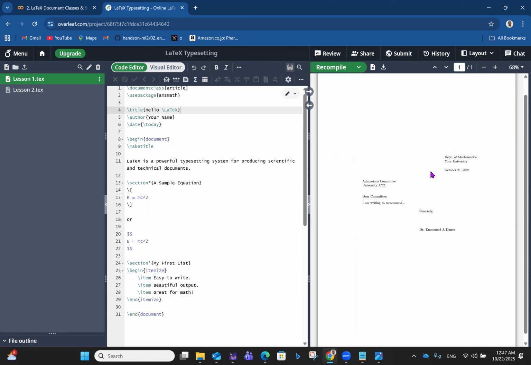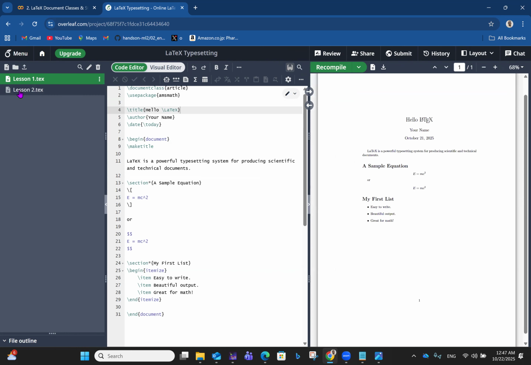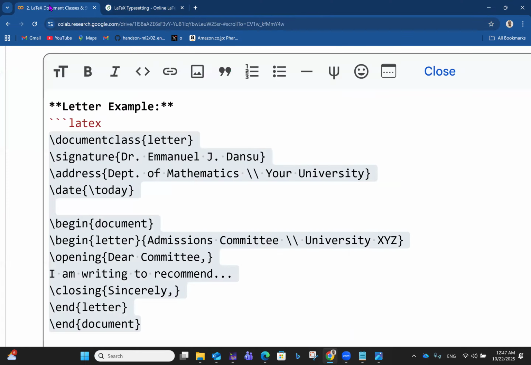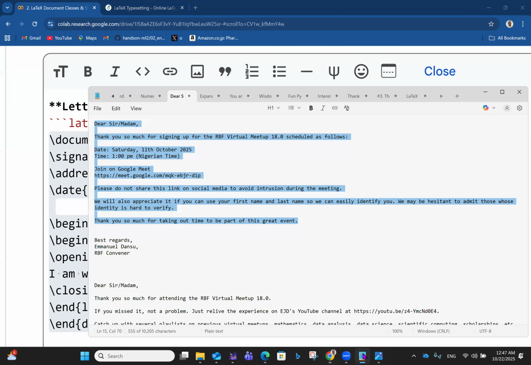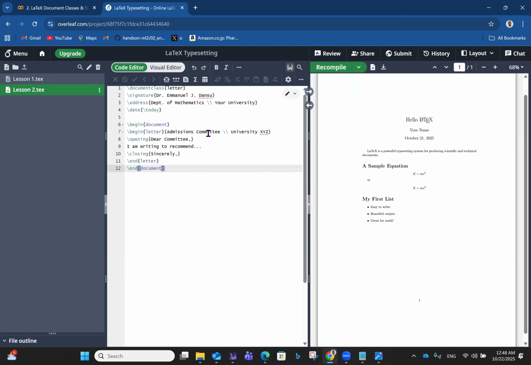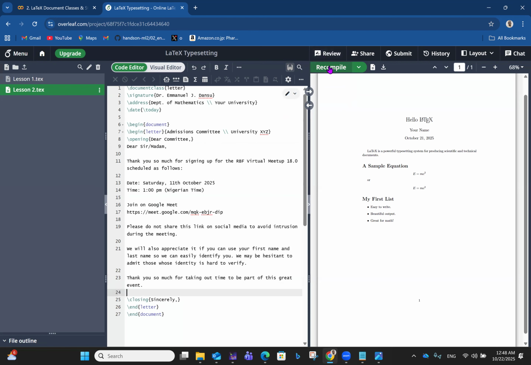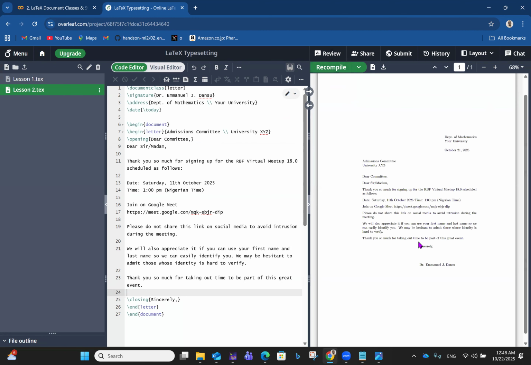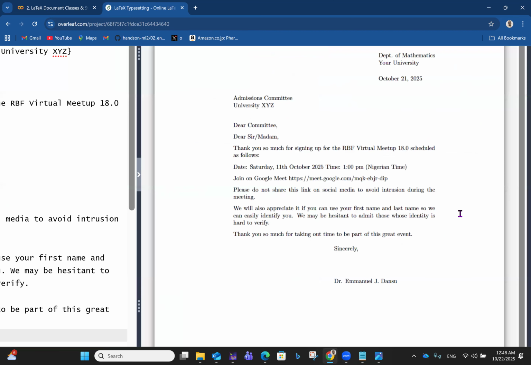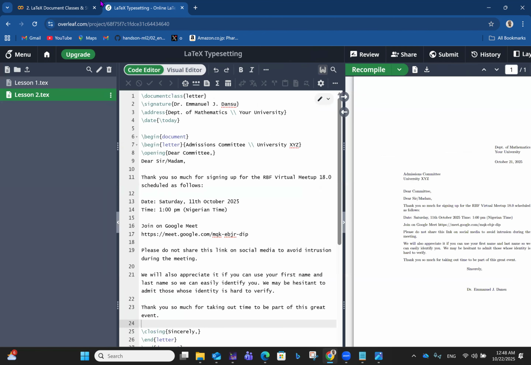So it means you can create as many text files as possible in Overleaf, and that's one beautiful thing about it. You don't have to install anything. Then I can go back and bring that thing I copied, and I bring it to Overleaf. I'll just make sure I put it where the story should be. So I put it right here, and then I run that, and everything just flows like that. With the spacing I've done, automatically, because it's a letter, everything just goes this way. So this sincerely thing now, if you want to create more space, you'll find out how we can do that in the future as we move on, of course. So that's a letter example.